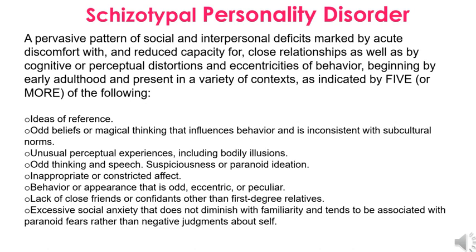8. Excessive social anxiety that does not diminish with familiarity and tends to be associated with paranoid fears rather than negative judgments about self. Lastly, it does not occur exclusively during the course of schizophrenia, a bipolar disorder or depressive disorder with psychotic features, another psychotic disorder, or autism spectrum disorder, nor is it attributable to the physiological effects of another medical condition.